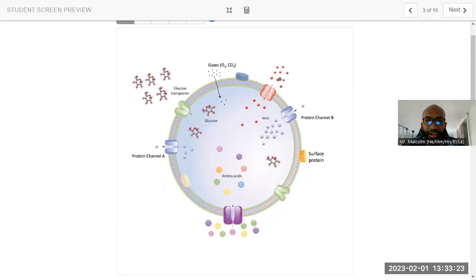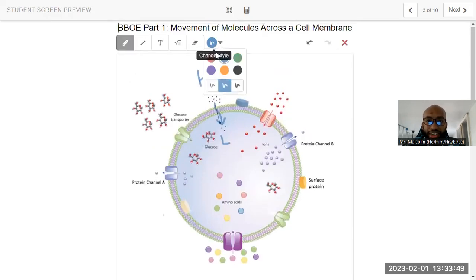The reason for that is so that you will notice something happen. Let's take a look at gases, for example. The gases, you'll notice that on the outside, you'll have a high amount, and on the inside, you'll have a low amount. Now you'll notice that the arrow goes from high amount to low amount. Okay, is that coincidental? No. If you look over here on these red ones, you'll count them up and you'll notice that outside is a high amount, and on the inside, there is a low amount. And then the arrow goes from high to low.